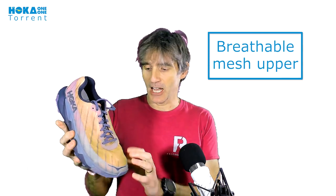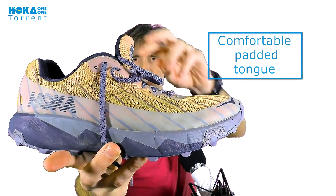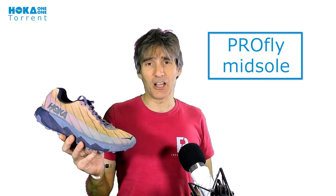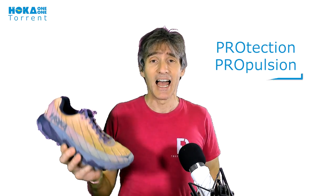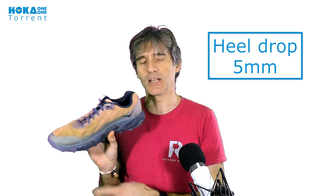It is a yellowy green colour. The upper is a light mesh upper — it's not waterproof at all. The tongue is big, fat and juicy. I mentioned in my Evo Mofate review that the tongue is thin and actually cuts into your foot a little bit — not so with the Hoka Torrent. Nice and cosy. The midsole is called a pro-fly midsole, which is just Hoka's buzzword. They throw words like pro-tection and pro-pulsion around, meaning it's cushioned with a little bit of springiness. The Torrent weighs in at 254 grams and there's a drop of 5mm between the heel and the toe.